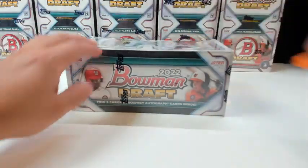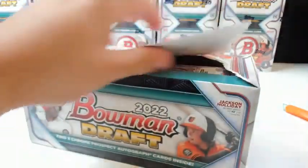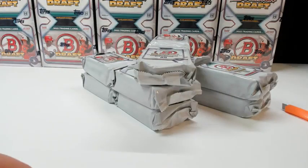Alright, it is 8:30. We're going to get started with box 1 here. Good luck, everybody. This is eBay break number 33E as the title reads, and as we wrote on the case, we will post this to YouTube. We will do a recap at the end. All the base paper ships and is sold separately, so you don't get base paper with this break, but all the chrome, autos, etc. will ship with your spot.